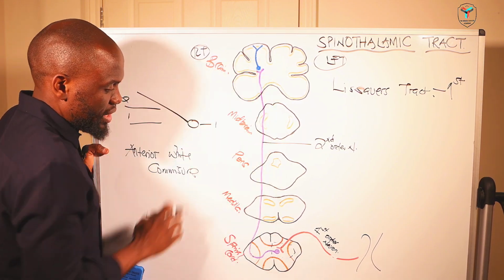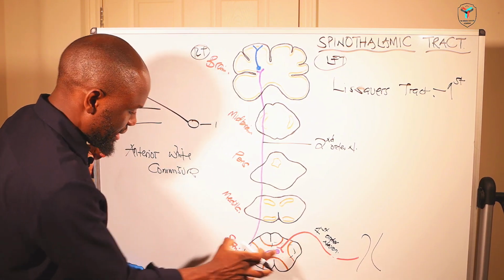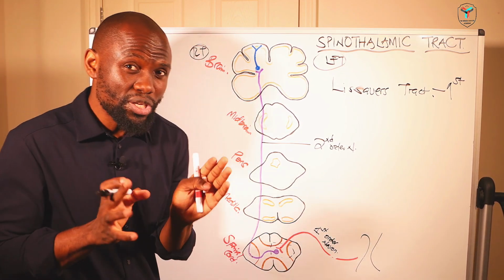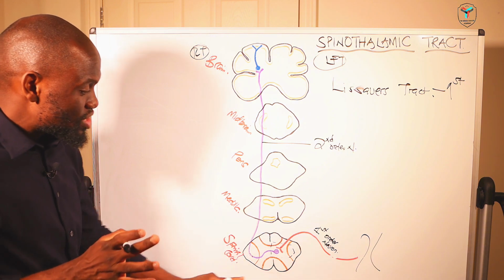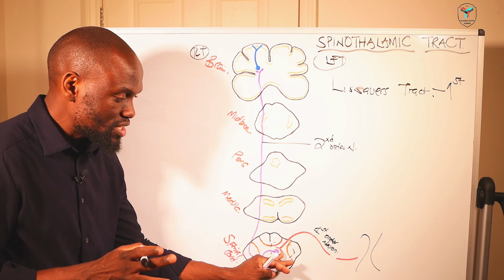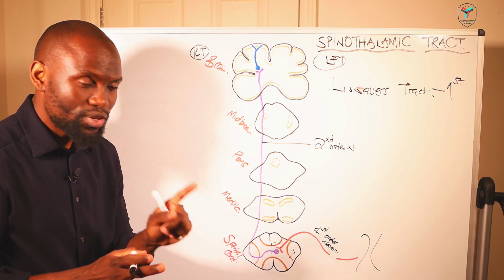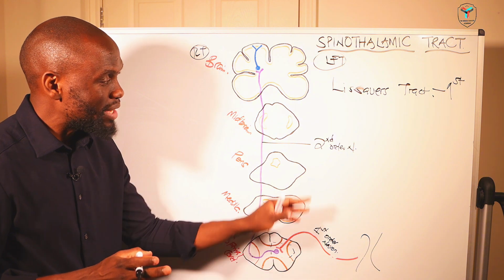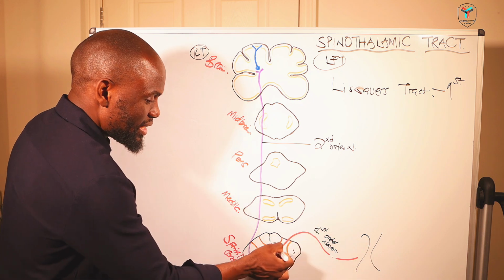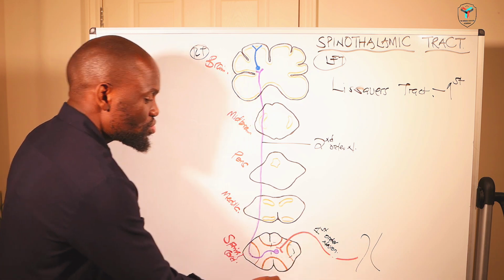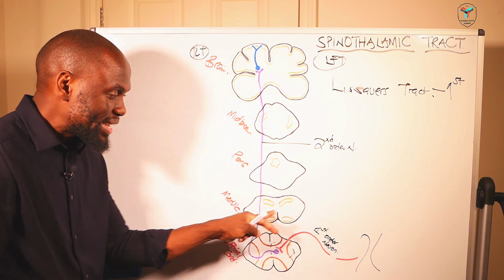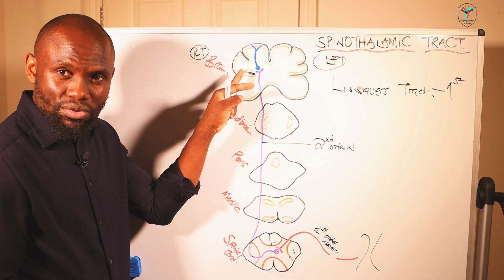But before we get to the thalamus, it is important to make a distinction whilst we are still here, that I have done another video on the dorsal column and medial lemniscal pathway, which does not allow a decussation of the second order neuron within the spinal cord here. The decussation of the dorsal column and medial lemniscal pathway is going to be happening in the medulla oblongata, meaning that this first order neuron will enter on the same side, and then the neurons will start traveling until they reach the medulla oblongata. That's where the second order neuron will pick it up from to take to the thalamus.